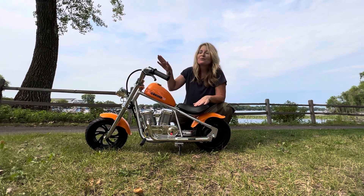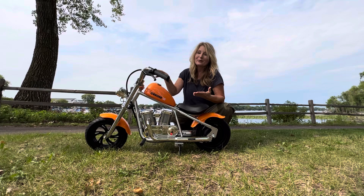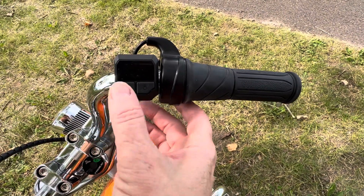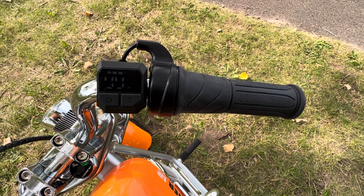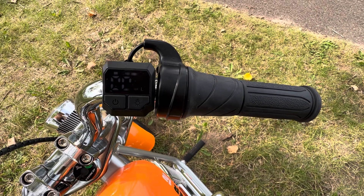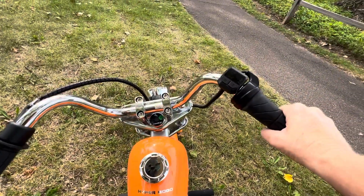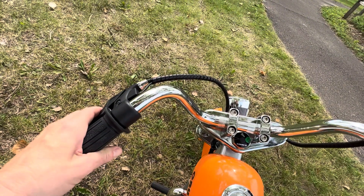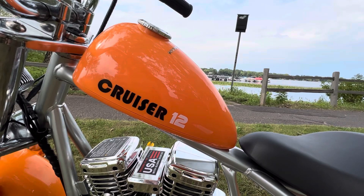Since I can't ride this bike, I'm going to have a special guest help show us how cool a kid can be riding it. Let's take a closer look at what this baby has to offer. Here's the display — you just press the button and you're ready to go. You've got these cool handlebars with a nice grip, and here is your throttle right there. And here's the brake for a nice easy grip. It's got the Hyper Go Go logo and the Cruiser 12 on the side.